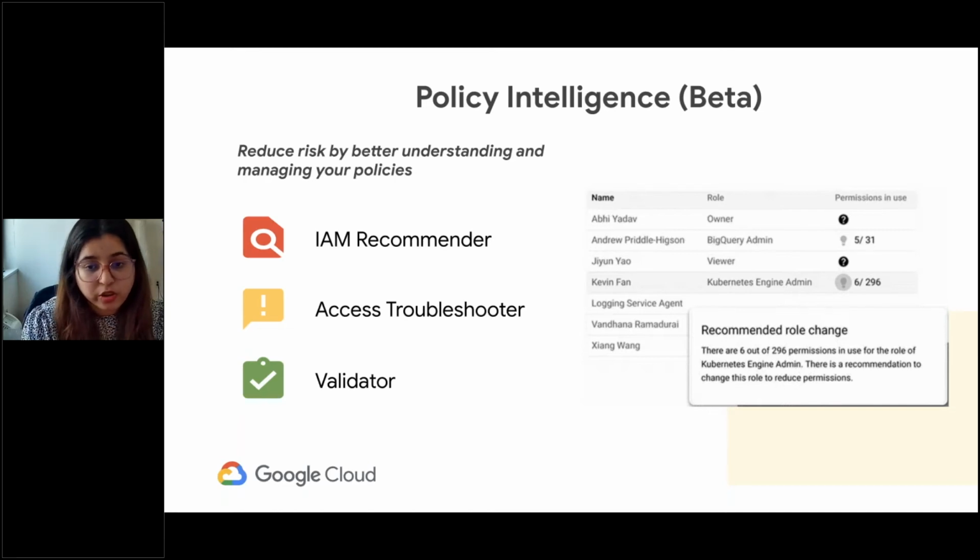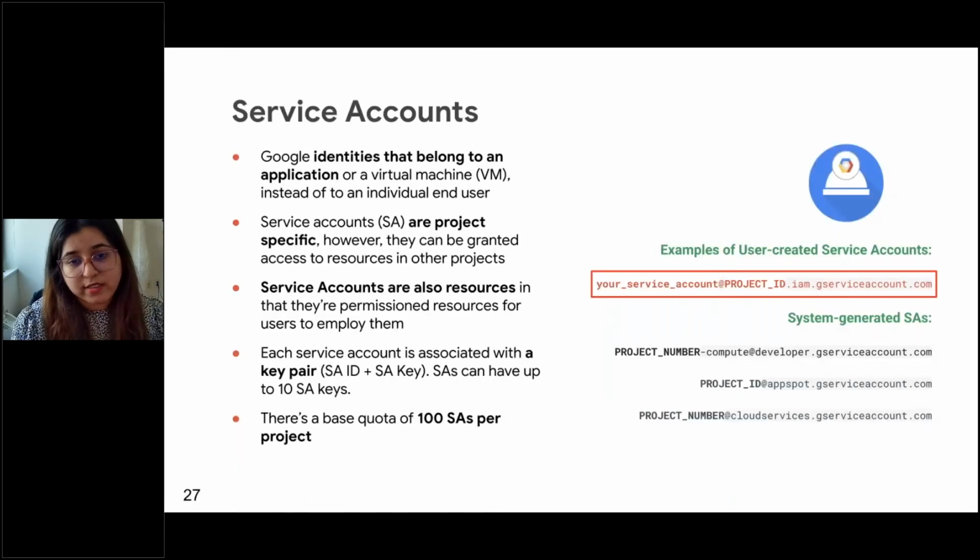Access troubleshooter is helpful to understand as rules get more complex, and it shows you all the rules that might be affected by deleting a particular access, or an error you might get on writing some. So with the combination of access troubleshooter and validator, you can actually play around with a lot of these without even making actual implementations. So check this out. These are the 3 newest updates that will help you suit your identity and access management needs to a great extent.